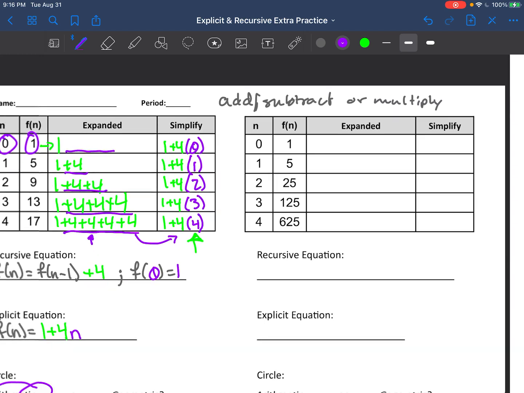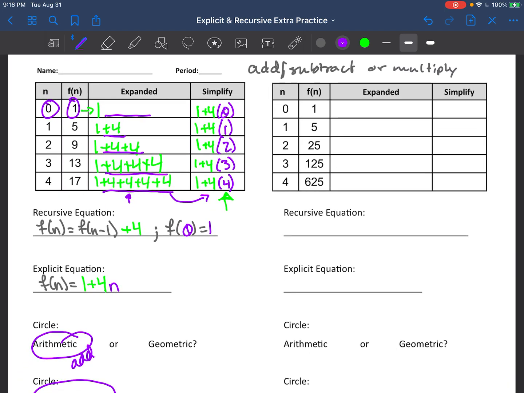So now we go from 1 to 5, and then 5 to 25, and then 25 to 125, and then 125 to 625. So those first two rows here kind of start the same, but then they get way different, right? So I'm definitely not adding by 4 anymore. So let's see, and I'm not subtracting because my numbers aren't getting bigger. And to get from 1 to 5, add 4, well, I can't do 5 plus 4 to get 25. So I got to do some multiplying. That's my only option that's left.